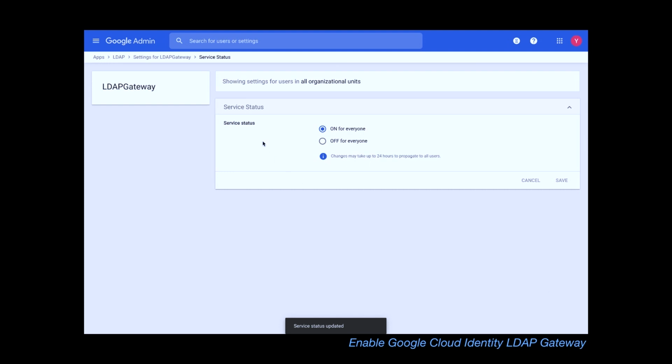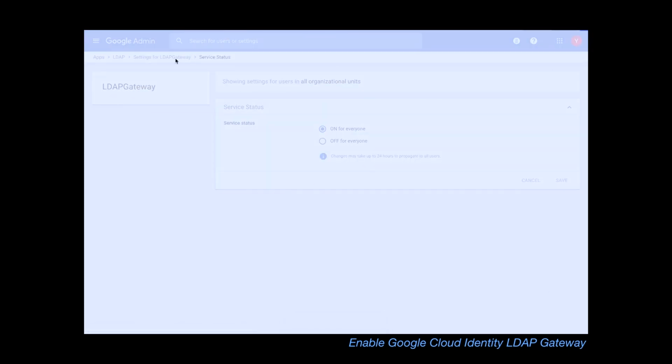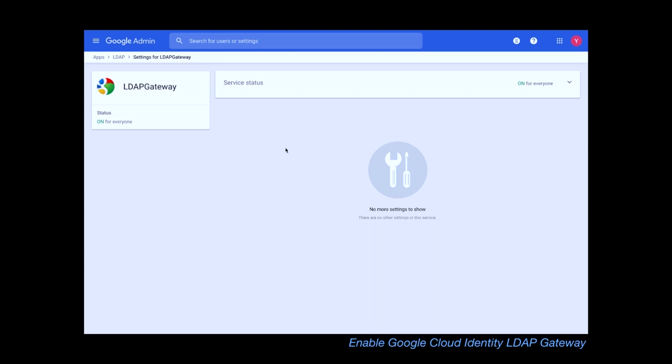This LDAP app is available as soon as you have the Google Cloud Identity license built into your Google Suite or simply on its own. So this is the thing. Certificate-based authentication is mandatory with Google Suite, with Google Cloud Identity.